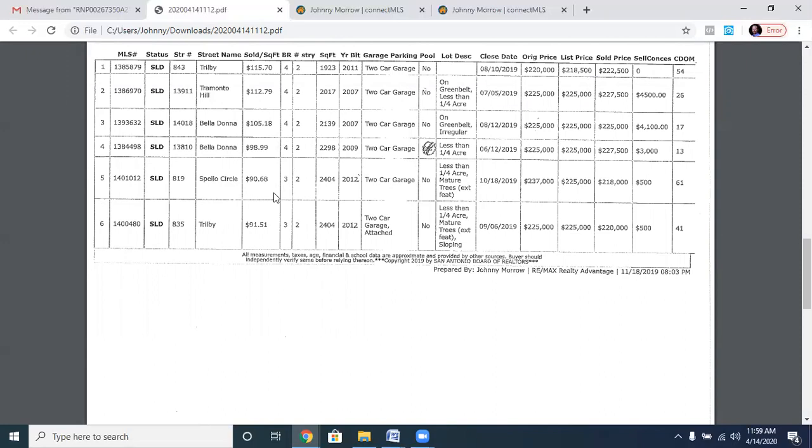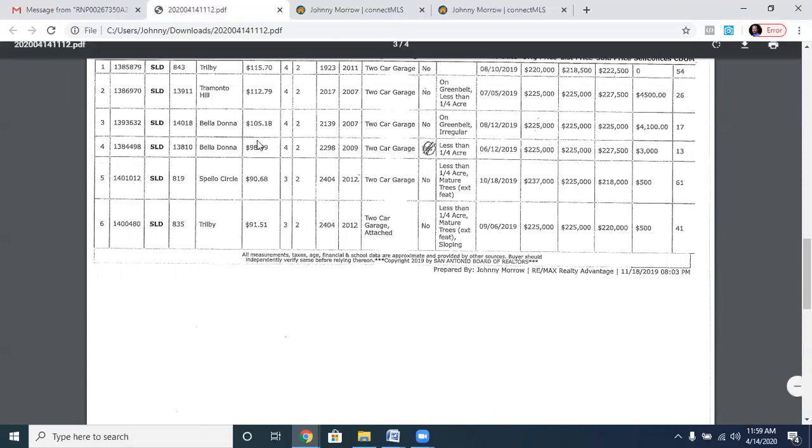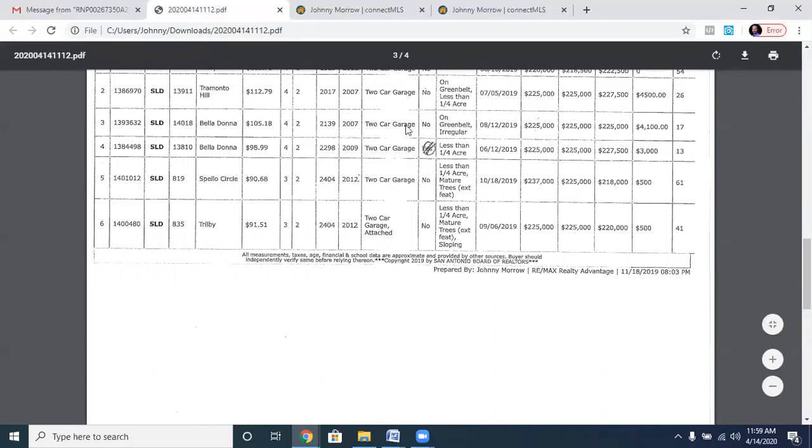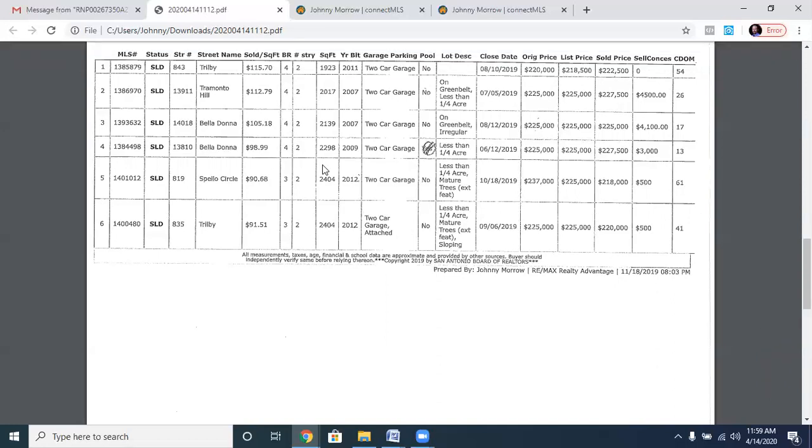Or I would ask the seller, where do you think you're going to be price-wise as price per square foot as compared to these other homes? And, you know, if we were at 115 and 112 with those 2, and the 112 one was a little bit better, then since ours is a little bit smaller, we're probably going to be around 110 to 112. Does that make sense to you guys? And where would we be at 112?